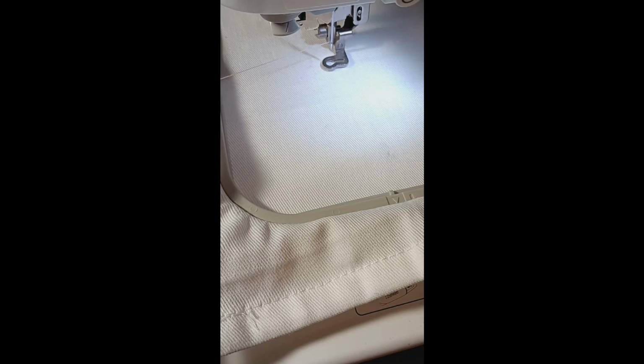Welcome everyone. So I'm going to embroider the Eye of Horus from beginning to end so that you can see exactly how it goes.